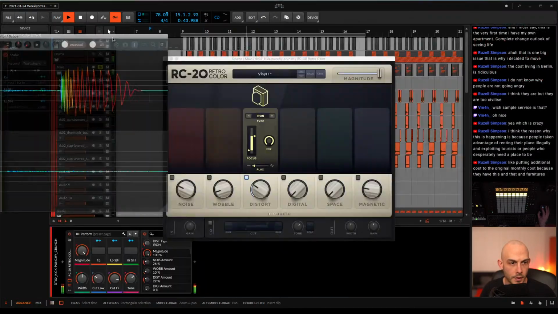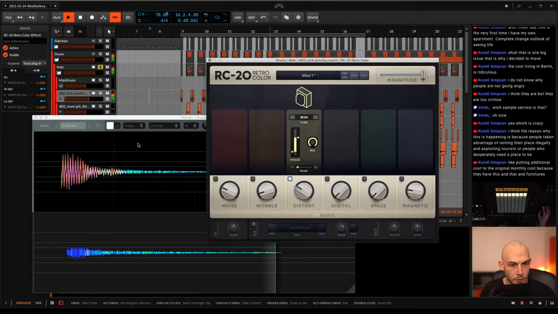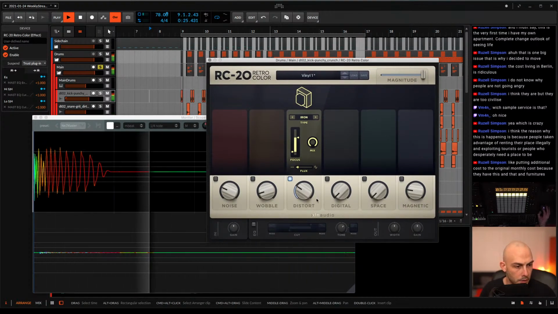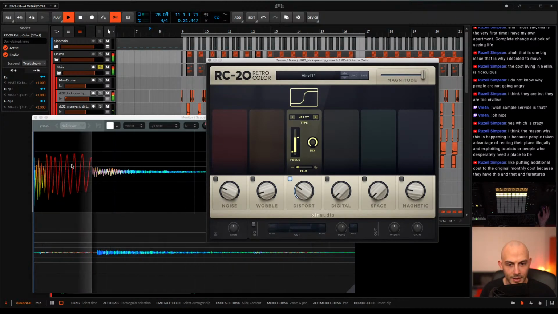It's so interesting to see what the different models of distortion bring to the waveform. Look at this.